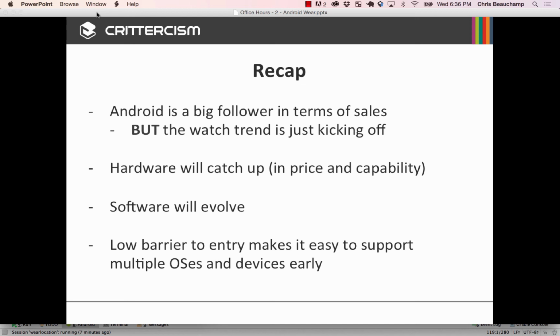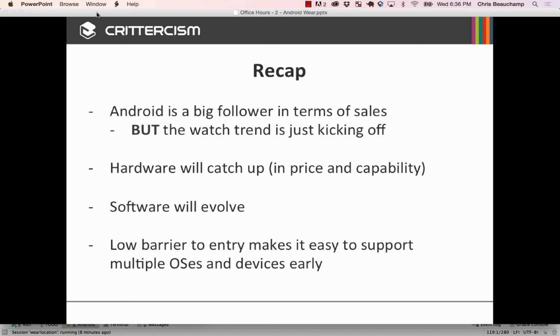Beyond the hardware, the software is going to evolve as well. If you look at the original iPhones and smartphones that were thrown out there, all they were doing was really just shrinking down what we knew on the desktop. So full websites or desktop applications, they were shrinking these down and smashing them into the phone. And that's kind of what's happening with the watch right now. We're taking things that are on the phone and just jamming them into the watch because it's the latest thing to do. But just as the phone has evolved, the watch is going to evolve as well.